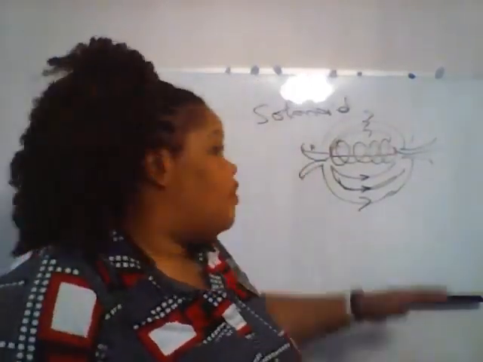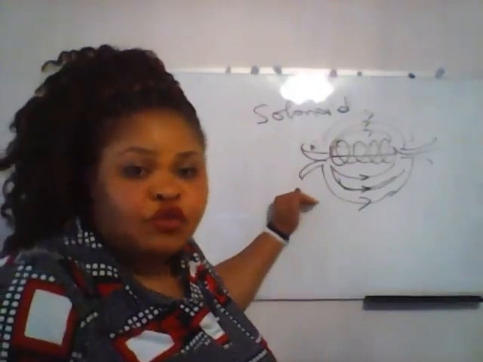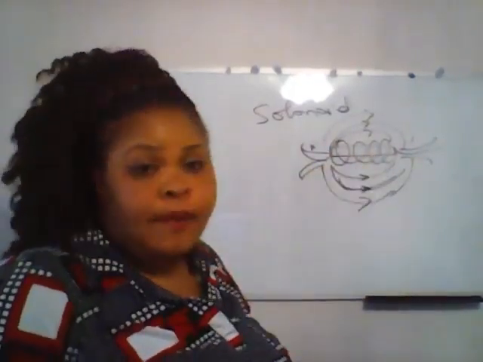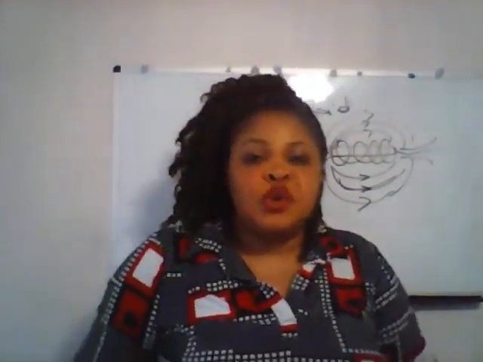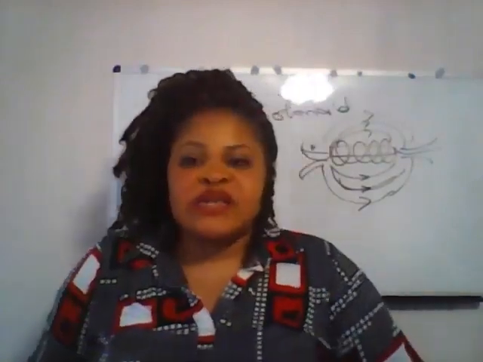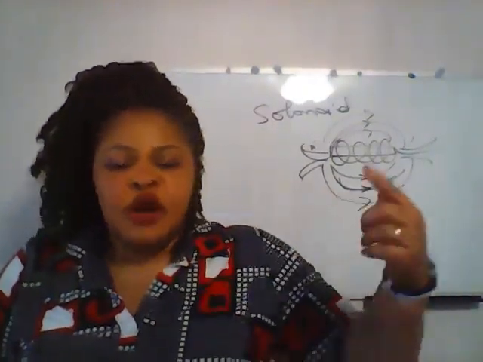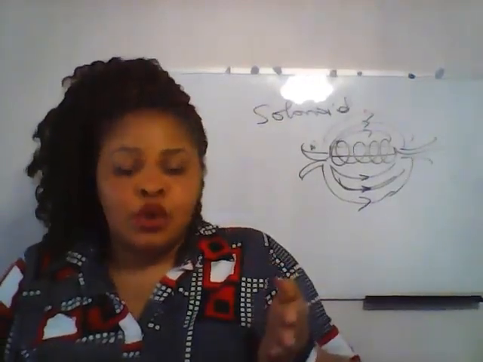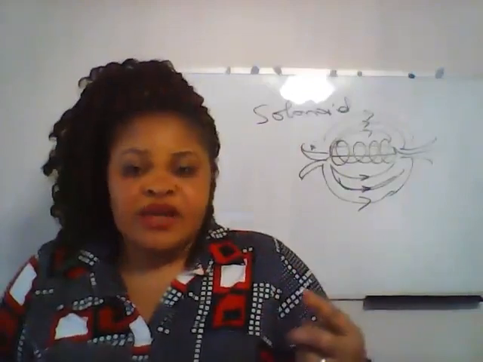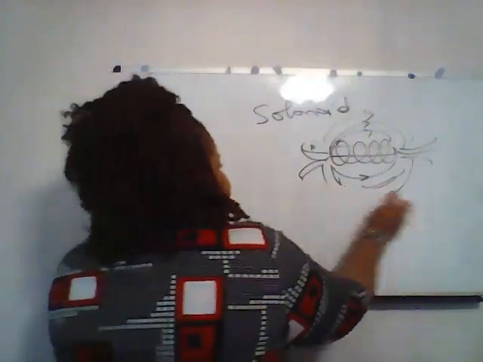And for this solenoid to become an electromagnet, you have to use an iron bar as the material that's inside the coil of wire. And to increase the strength, you have to increase the number of coils of wire around your core. So you can have your metal core. When you increase the number of wires around it, you can increase the field strength, and you can also increase how strong your electromagnet is. All right, that's just quickly about electromagnets.